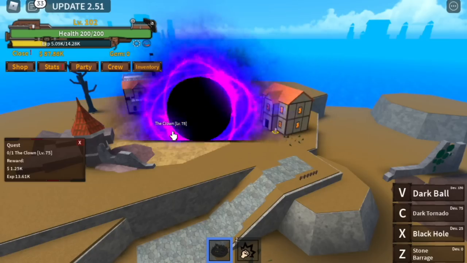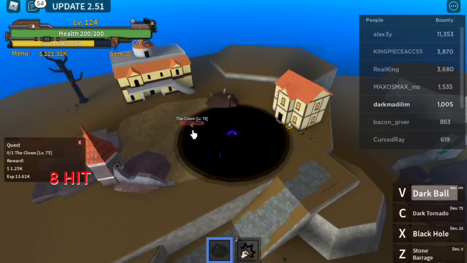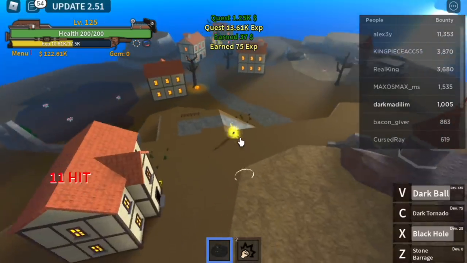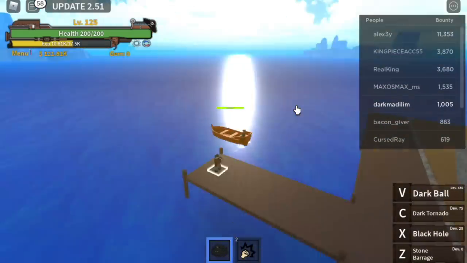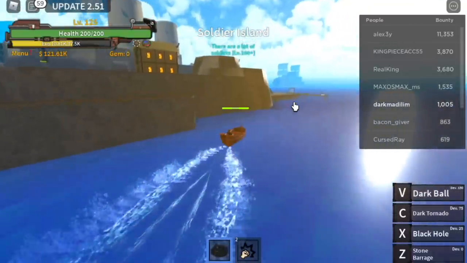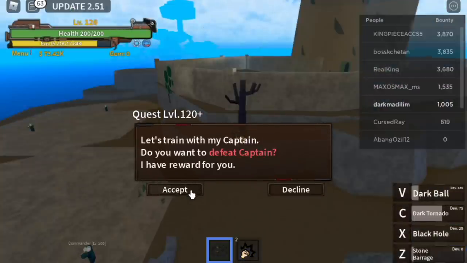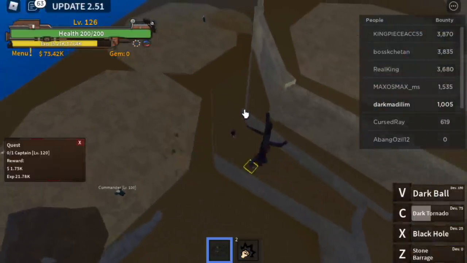So what's the goal level here, GamerNom? The goal level here is to reach 125. But if you want, and you're in a hurry, you can just maybe level up until 120 because that's enough. Okay, next island is the Soldier Island. Again, you can start here at 120. You can start defeating the captain. There you go.